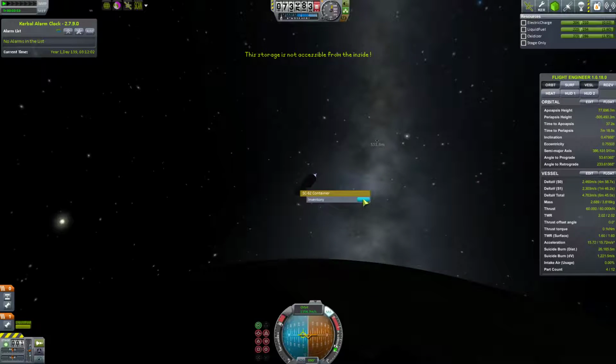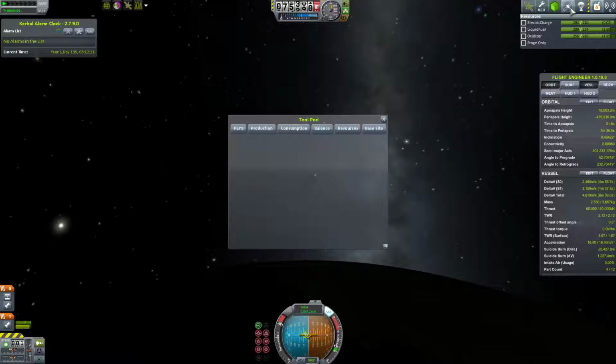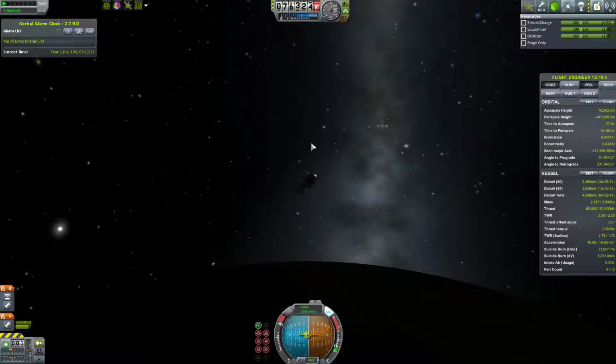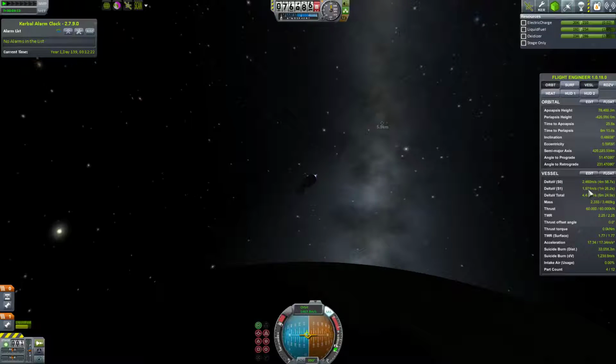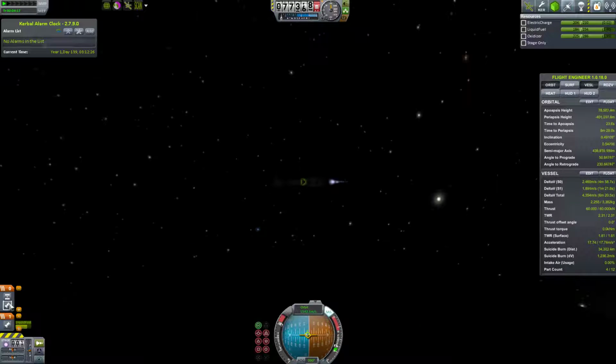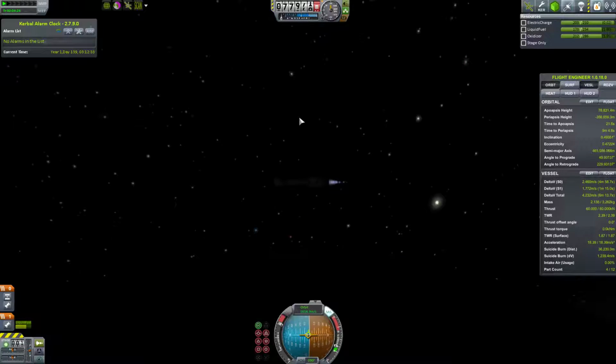Inventory. This storage is not accessible from the inside. I know I put stuff in there, so don't have to worry. Consumption, resources. 86% left. If I'm lucky, I should maybe have a bit left from this stage. If not, then I got this upper stage that will be more than able to supply me with enough force to get there.